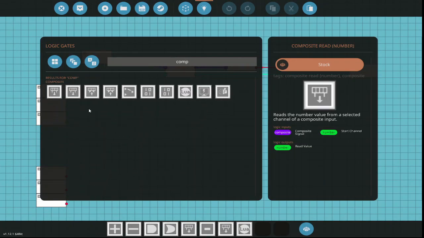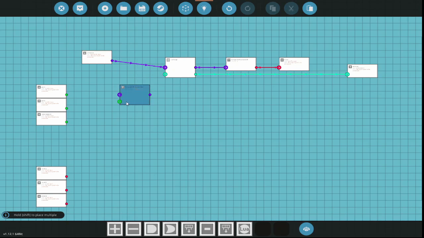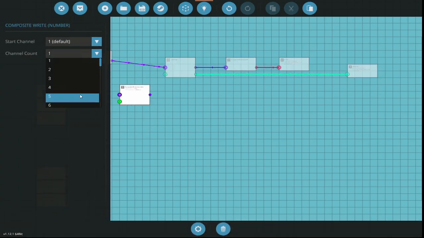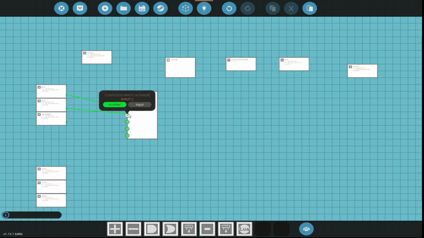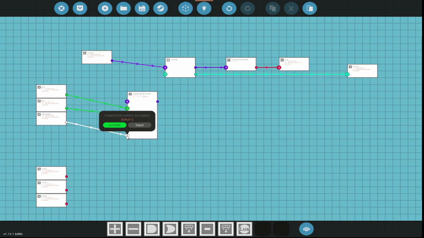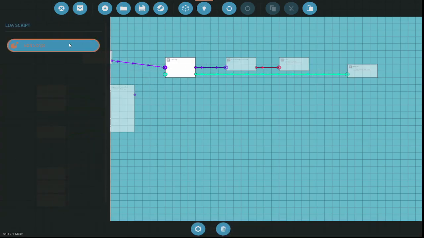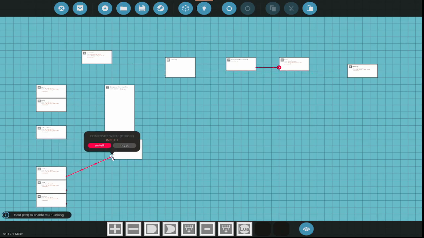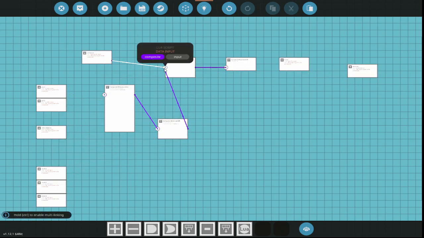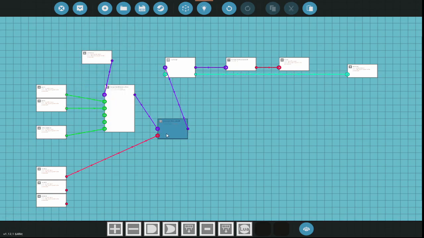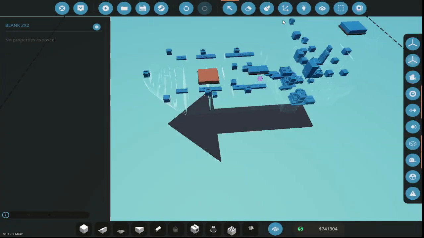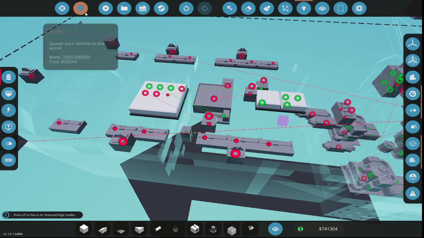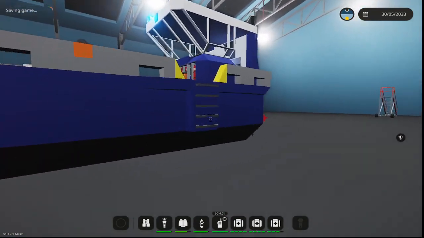So now what we need is a composite write number, and it needs to have at least 5 channels, right? And then the X is channel 1, Y is channel 2, and our zoom, sorry, is going to be input number 5. But we also need another input, which is going to be our route input. So we're going to run our number into here, and then we have our touch screen. So our touch screen into the numbers, we're just bridging it through. So now let's make sure I've connected the GPS there, and that it's going to draw the map. And it's still going to function as a touch screen.